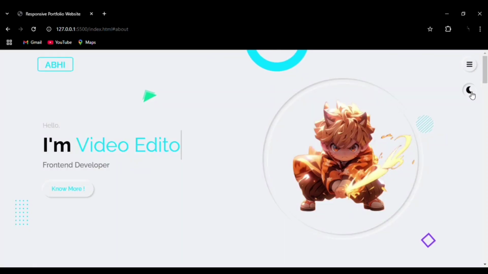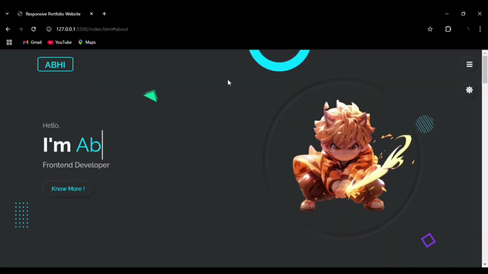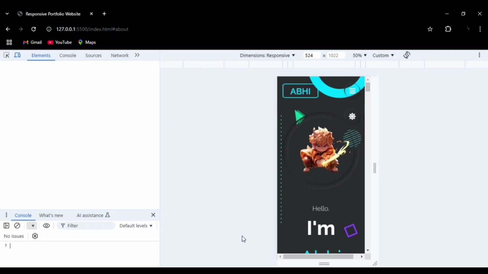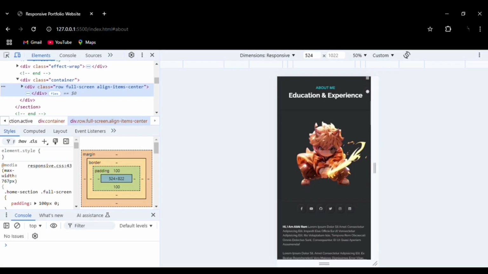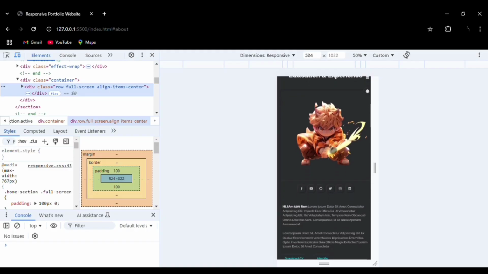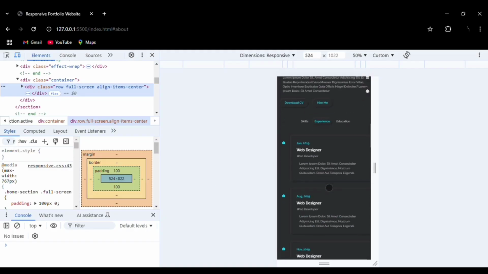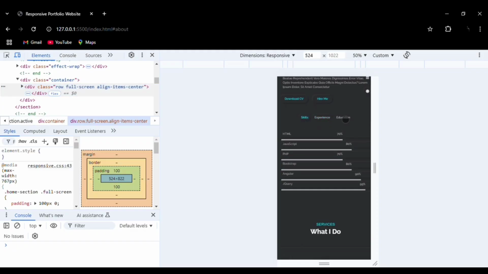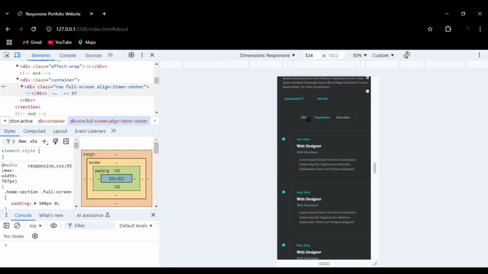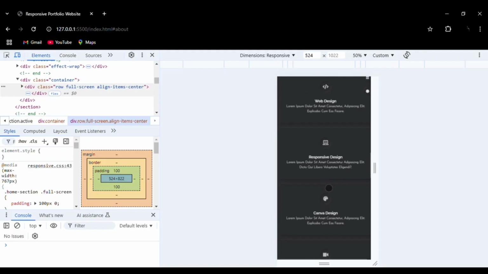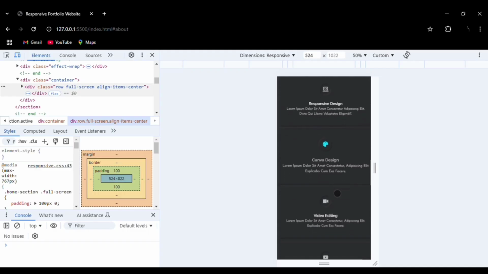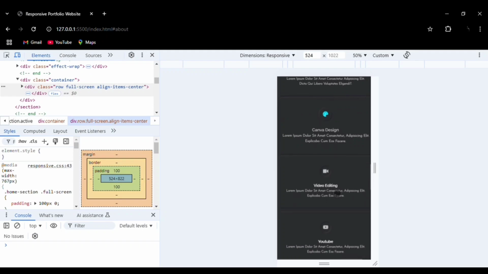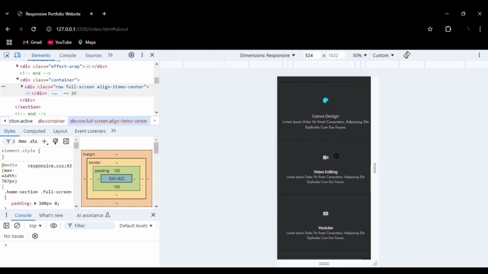The website is entirely responsive, that is, it is also available in mobile as well as in tab version. You can see this is the mobile version of the website. You can see the smooth transition effect and how everything is aligned perfectly based on the size of the screen that we have, because in the mobile sections we don't have that much amount of space, right? In the tab or in the desktop we have a lot of space, and we can go to each and every section easily.